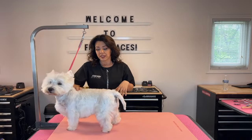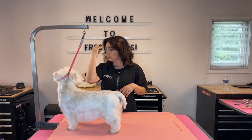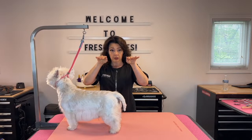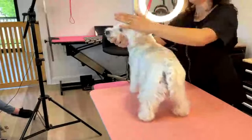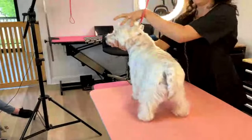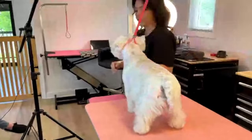So they're supposed to look happy and jaunty. They have to have a brow. So they need to have a nice heavy brow so their eyes are deep set and they can see through that brow. Their heads are supposed to have some substance here, and he doesn't have really any substance. It's pretty flat. He has no stop right here. So we're going to try to make an illusion that he has more hair up here, or more head up here, and give him more of a show look.